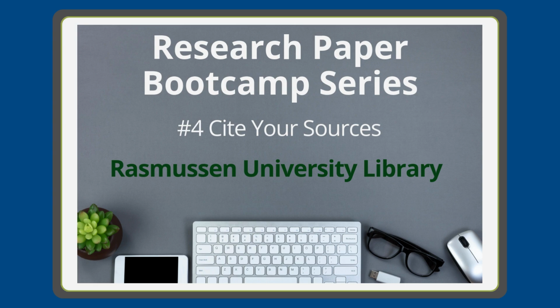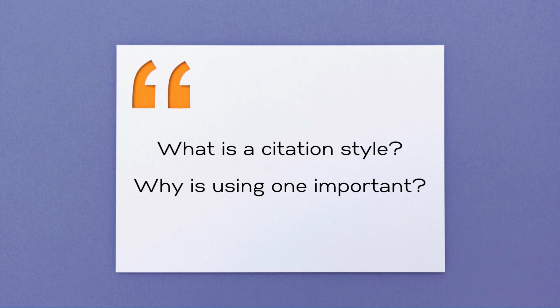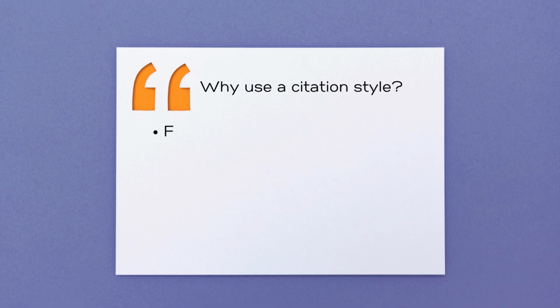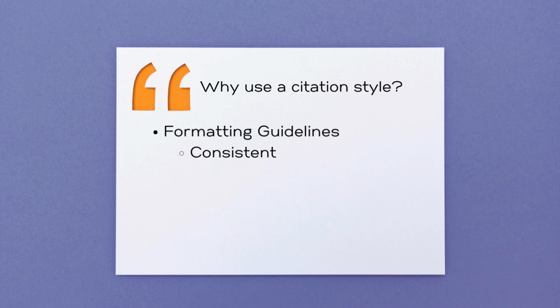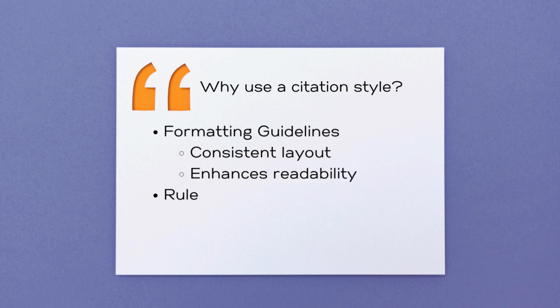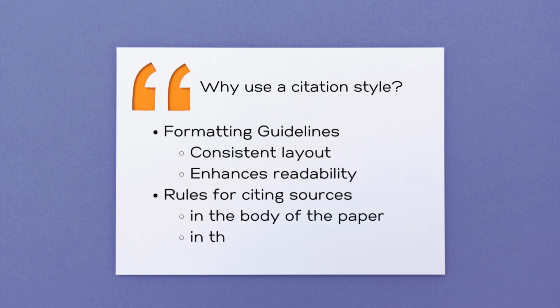In this video, we'll focus on step number 4, citing your sources. First, let's take a moment to briefly review what a citation style is and why it's important. A citation style provides a set of guidelines for formatting your paper, ensuring a clean and consistent layout that enhances readability for your audience. Also, it outlines specific rules for citing sources both within the body of your paper and on your list of references.